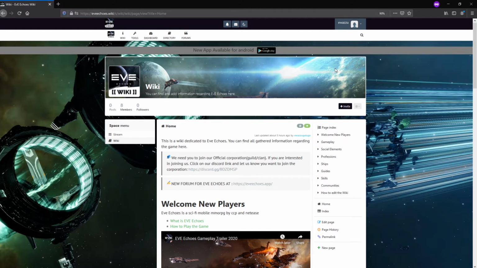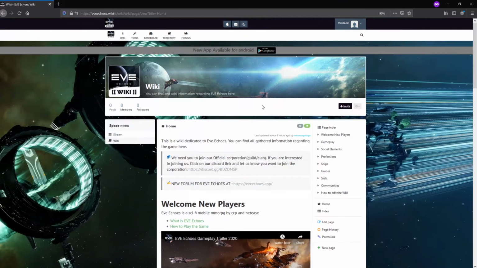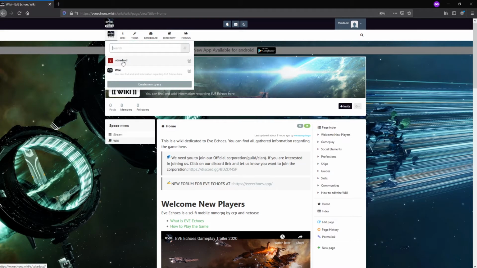After you've registered and logged in, this is the main page that appears, and that main page is the wiki that we all know about. So how do I create a space for my corporation, for example? Well, I simply go to this icon here. It's very similar to the one on top, so please be very careful. This icon is the one in the same row as the other menu icons like wiki tools, dashboard, etc. So click on it, and under it you see a list of spaces that you have access to.